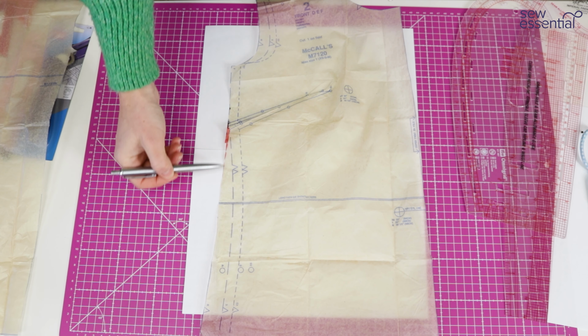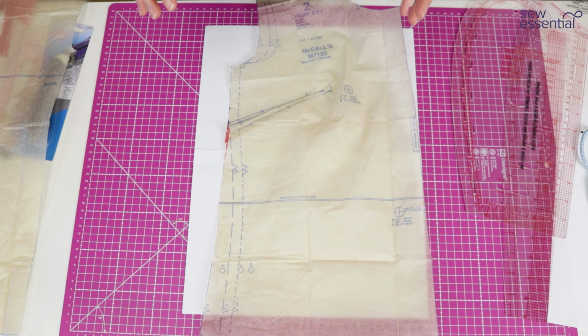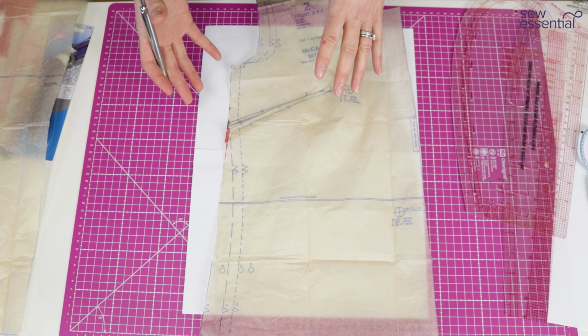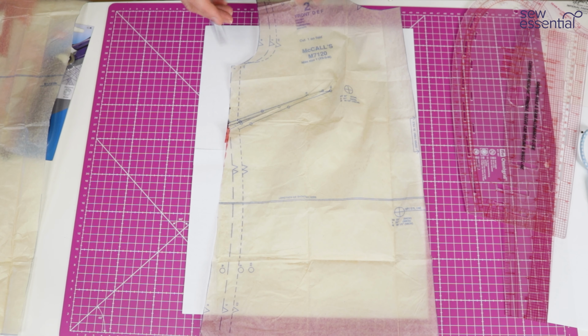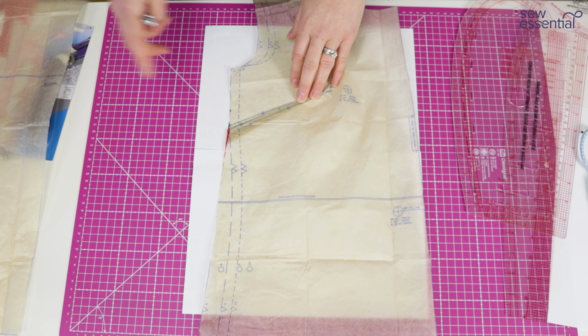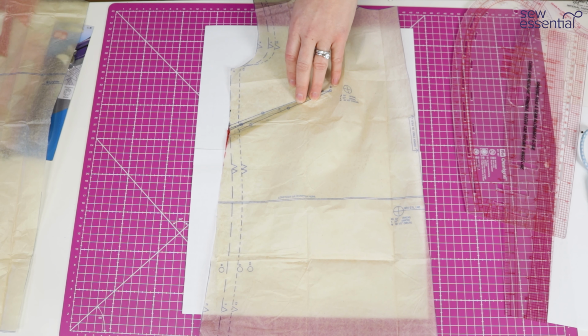Now I've actually cut the pattern out along the new graded line, but obviously the other thing I need to consider, this is the front bodice piece, but I've got a back bodice piece that needs to match up. So I've got to create the same line there. And the way I find it easiest to do this is to fold out the dart again and then lay the altered piece on top of the unaltered piece.